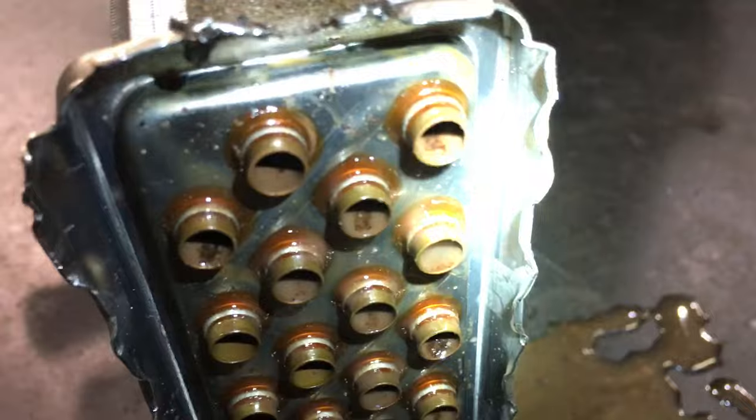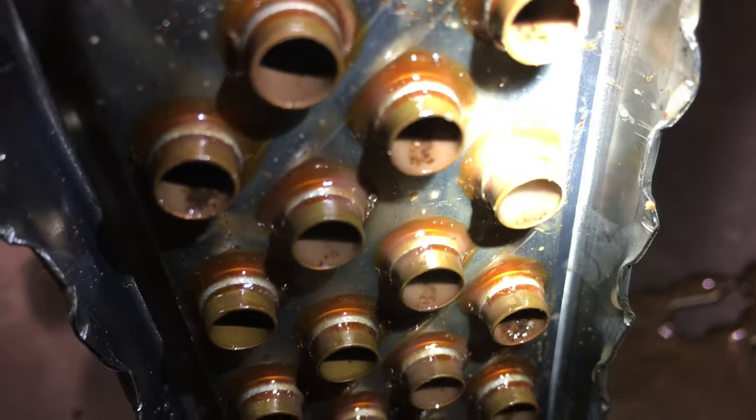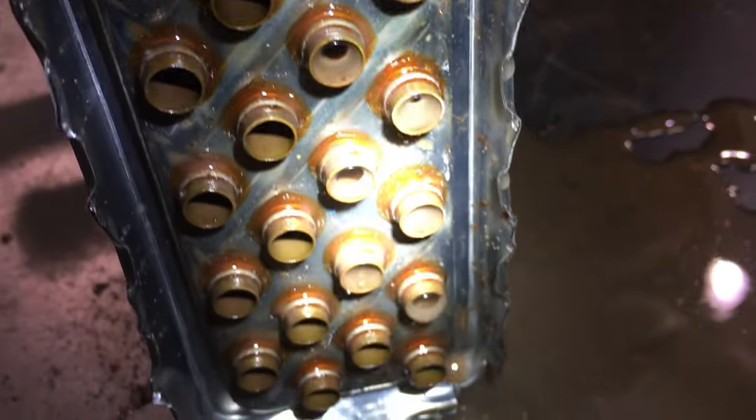We can actually flush these heater cores, and that fixes almost all of them. There have been some that flush and flush and flush, and no matter how many flushes you do, it just ain't happening. It's not coming unclogged. Some things that you can do that'll really help the flush process along. Using CLR works fantastic. That helps break down some of that grime, some of that gunk inside the bottom tray of the heater core and allows you to pressurize it and push coolant or push water, is generally what I do, through the heater core.